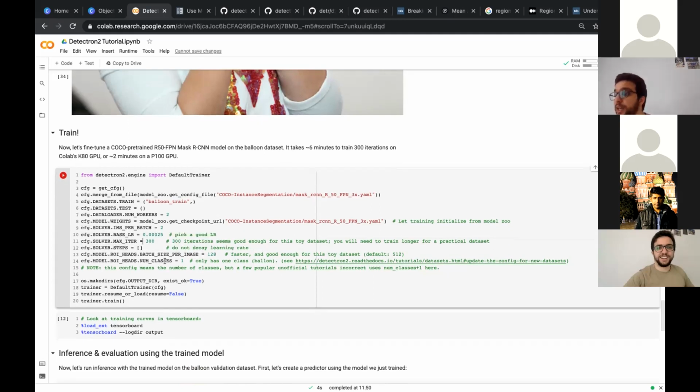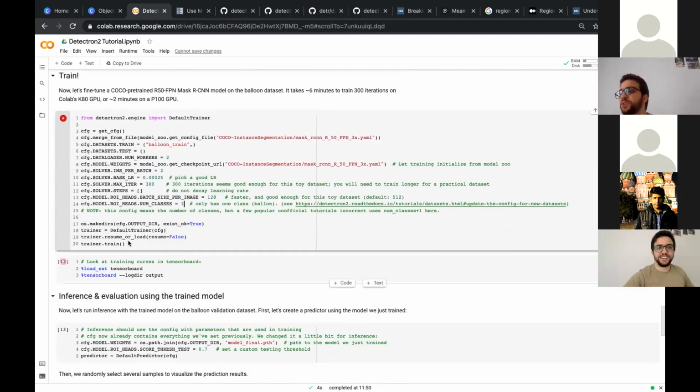Yeah, and that's it. The number of classes is very important also to change. If you would like to have, for example, multi-class classification, then usually just come here and say 6 or 5 or something like that. From this, you will go ahead and create a default trainer instead of a default predictor. So basically, we'll be creating something called a default trainer.